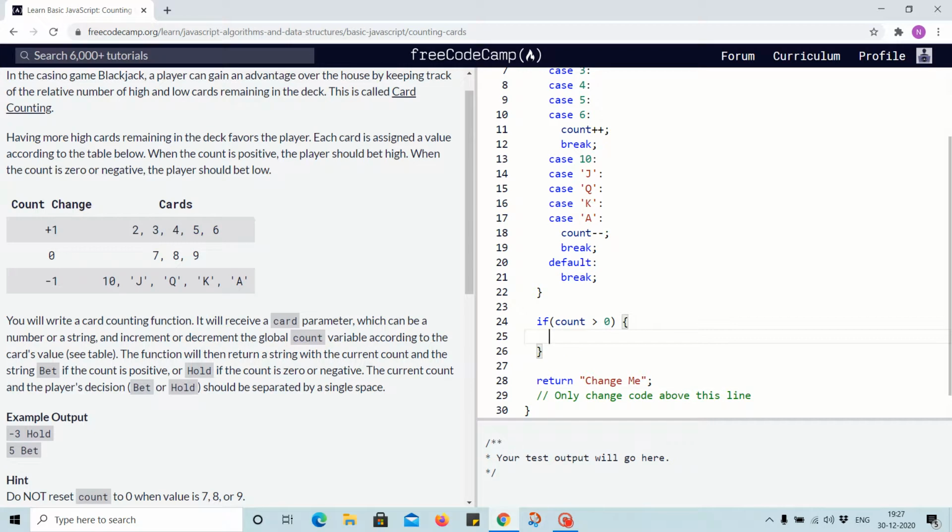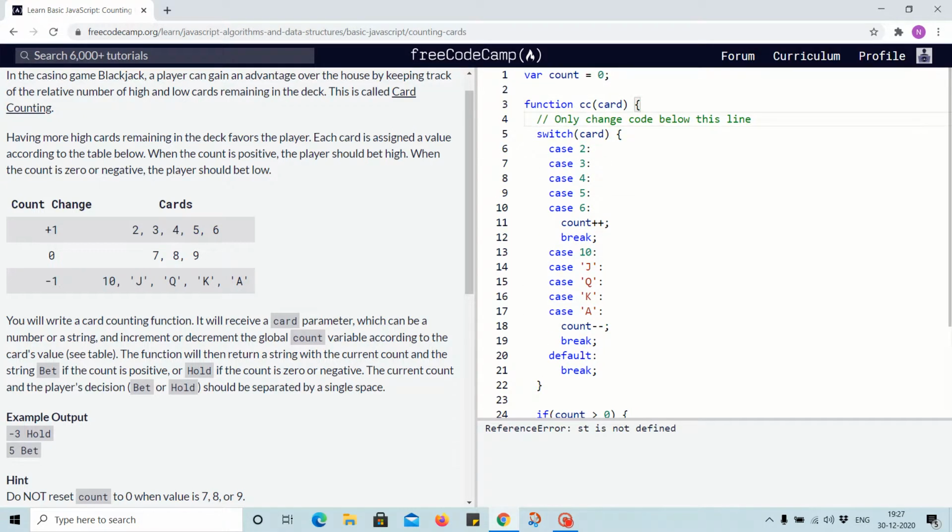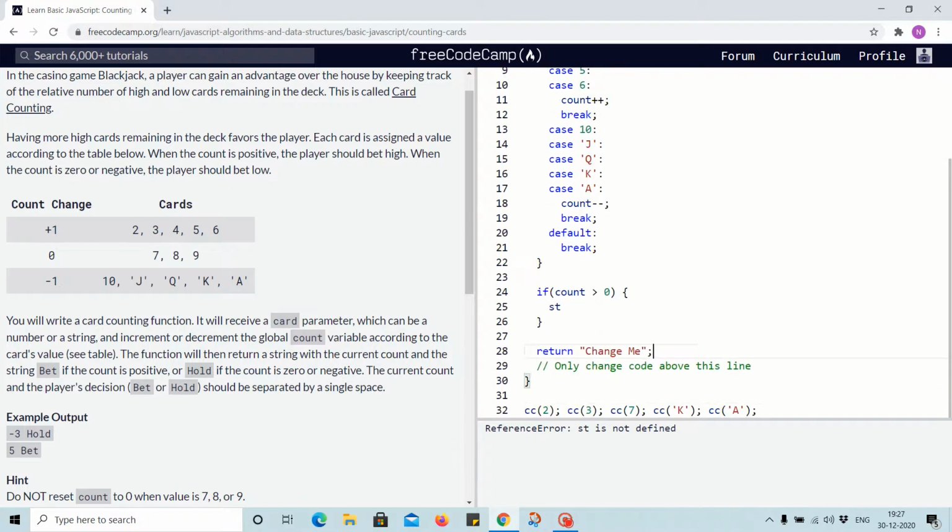Then, let's see if there is any string declared. No string declared.